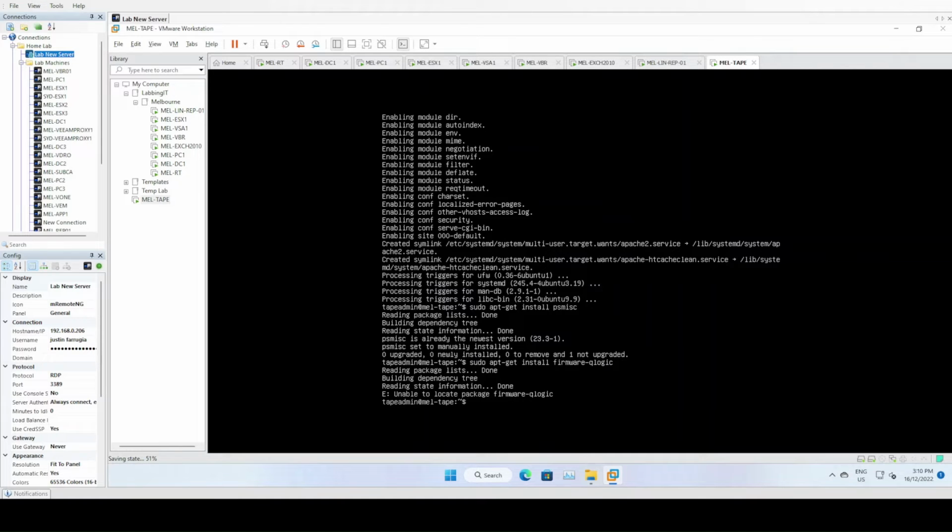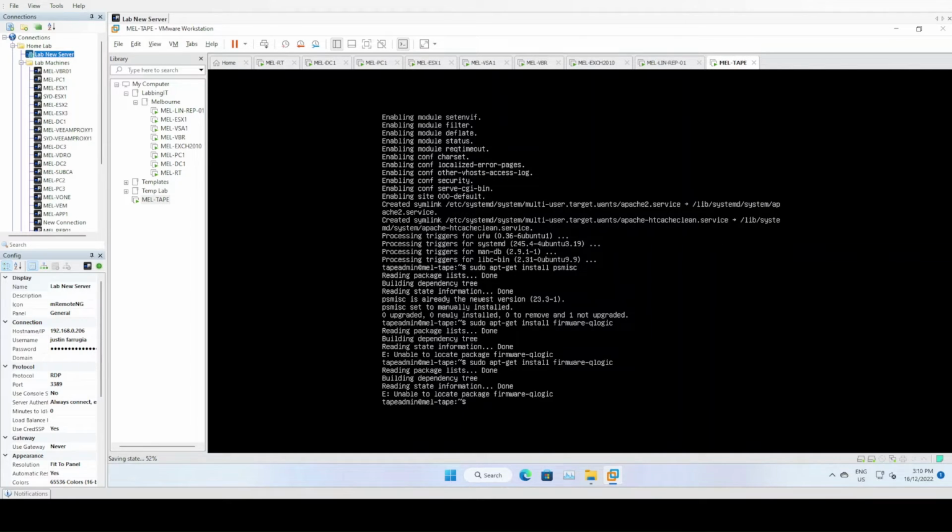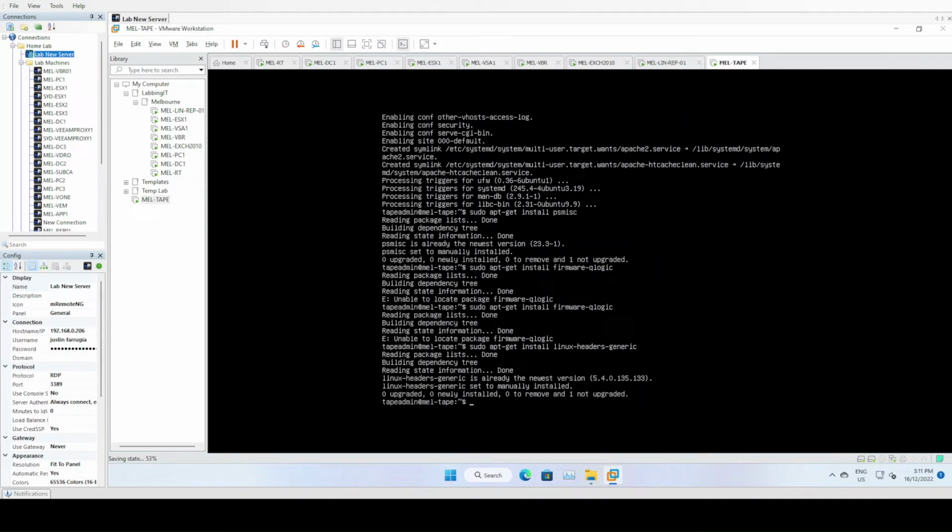Actually, QLogic. Pretty sure that's what it's called. Actually, I don't think this is even required. Maybe it's no longer packaged. I might just leave that. We'll move on to the next one. And we've got the latest of that one as well.